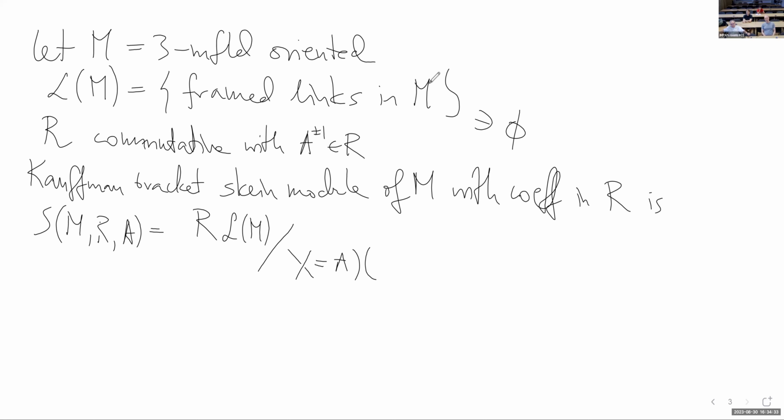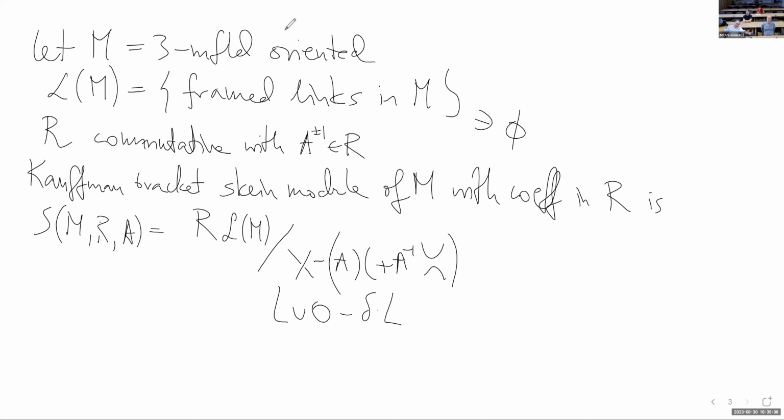So, okay, I suspect I will face resistance to this. Difference. Yes, exactly. Generated by that, and generated by a relation which says that if you have an unlinked component from L, this is really the same as delta times L. Okay, so this is a strange animal.